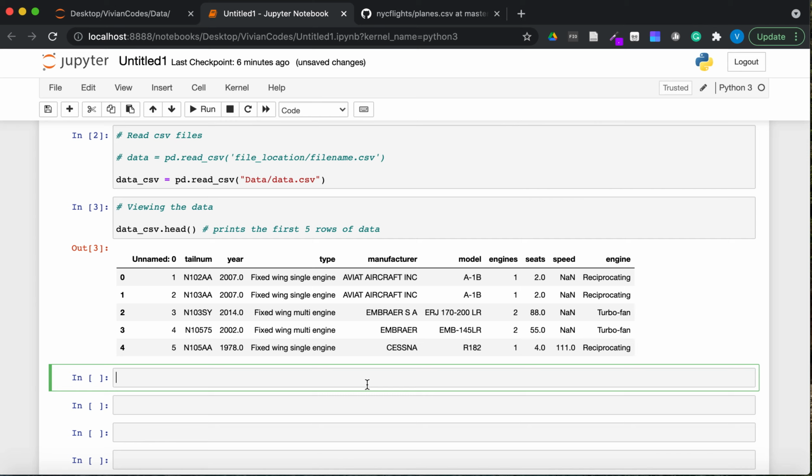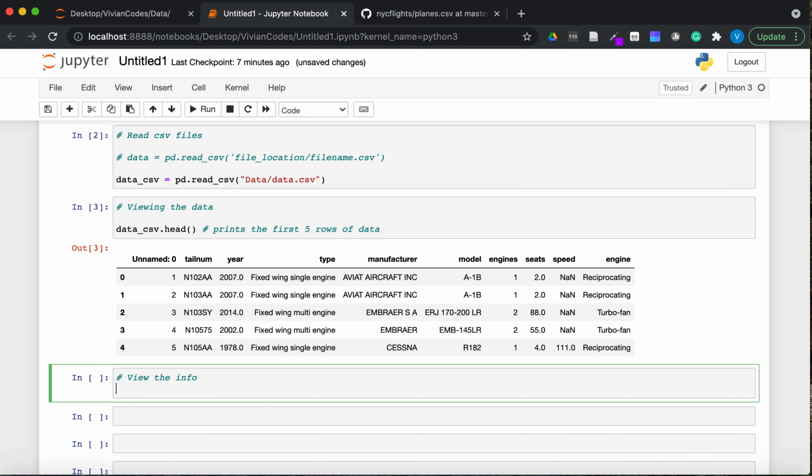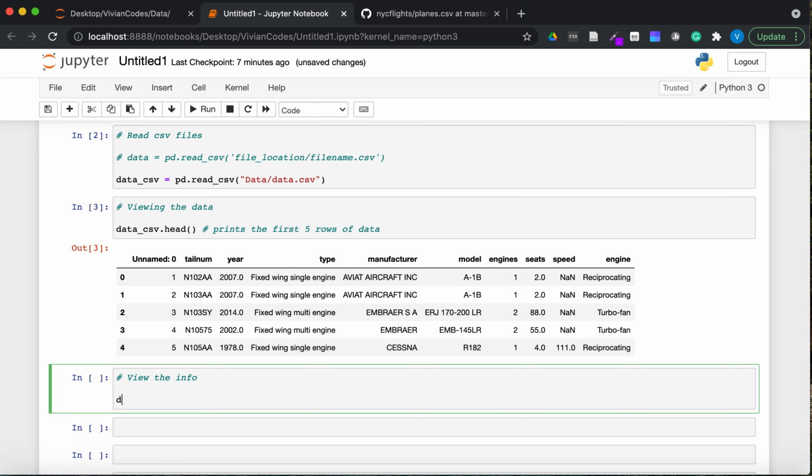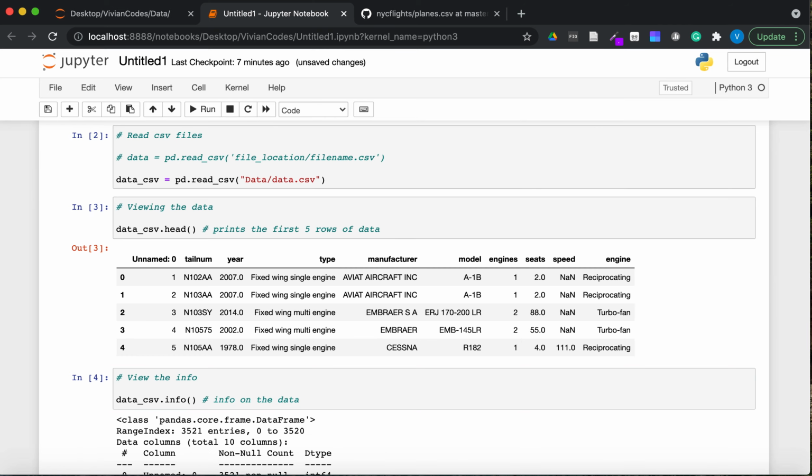And you can also view the info on your data. You can use a view function called info. So I have data.info, and it's actually just information on a data frame or on the data that you uploaded.